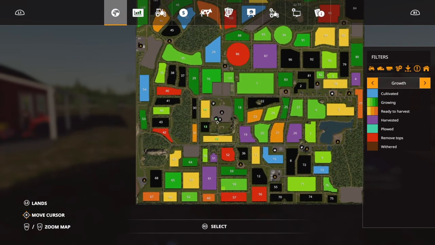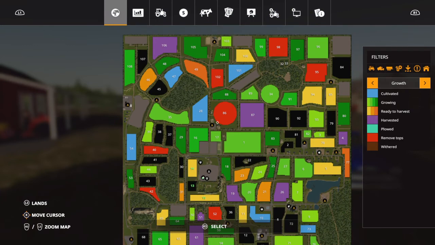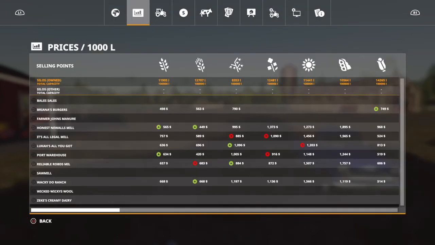Your farm's located right here, almost the middle of the map. So a nice little map. I like playing on it. I haven't been on it in a while, so. Alrighty, we'll zoom back out. Let's go through the sell points here.